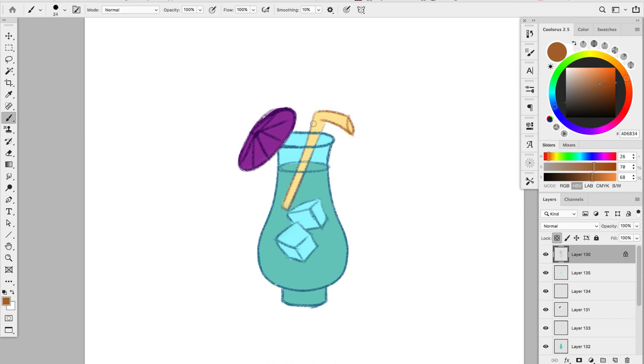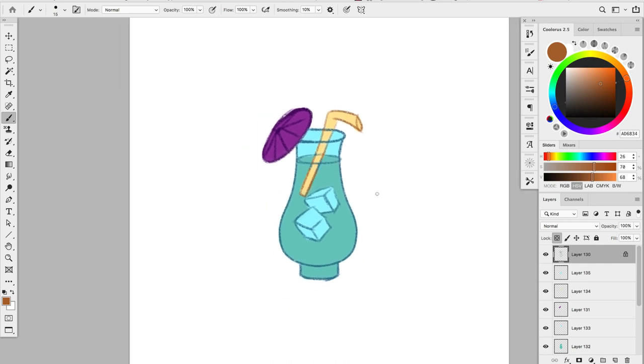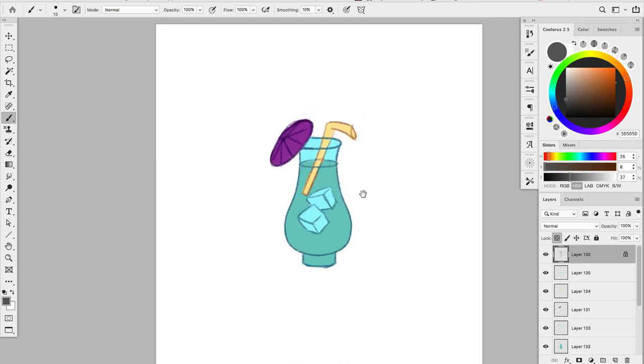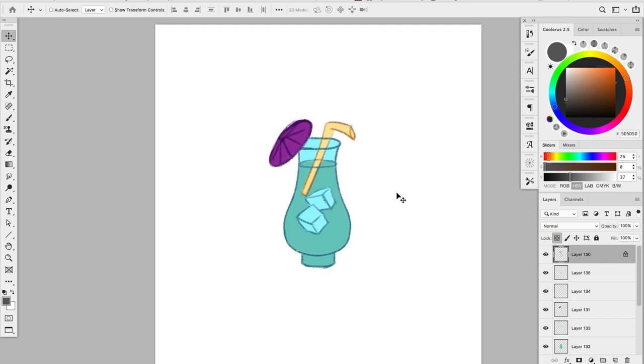This way you'll be able to design the colors of the lines based on the color that you want to paint each element. And this is looking much better than if I had kept that gray line at the beginning. So it's a simple trick, but I wanted to give it to you because it's going to be very, very powerful when you want to start an illustration with outlines like this one.